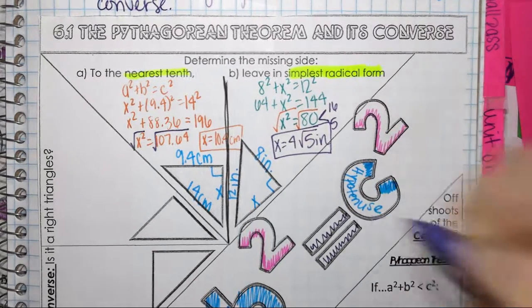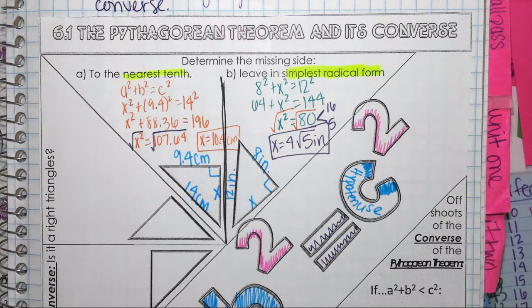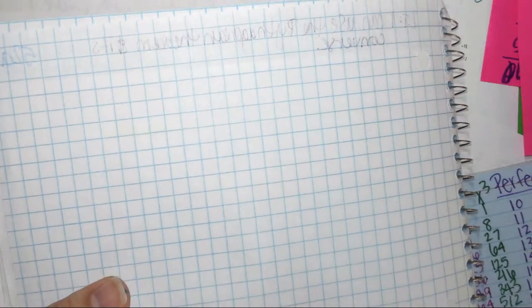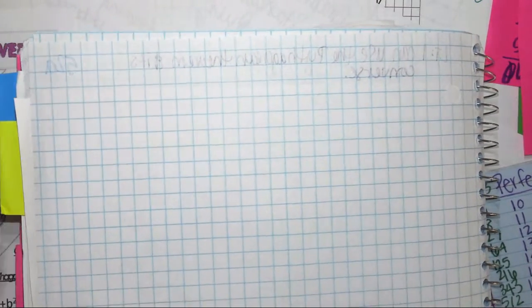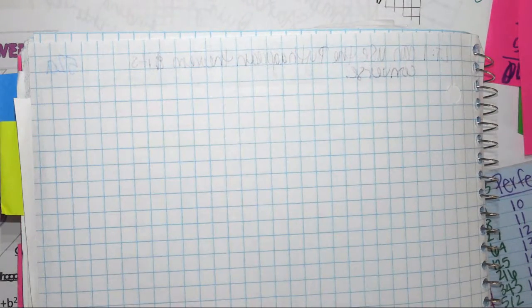Now, there is also some magic that happens with the Pythagorean theorem with specific whole numbers. I want you to turn to the next page because we're going to write them down. They are called Pythagorean triples. We're going to write it on 52B. So you don't need to write it on the back of this. Don't write it on the back, because you have to glue it down. You're not going to be able to see it.